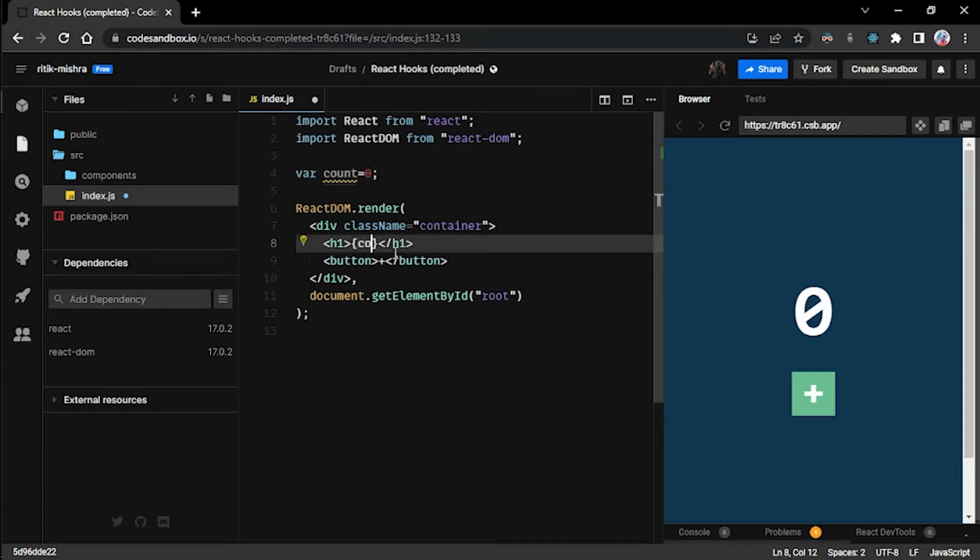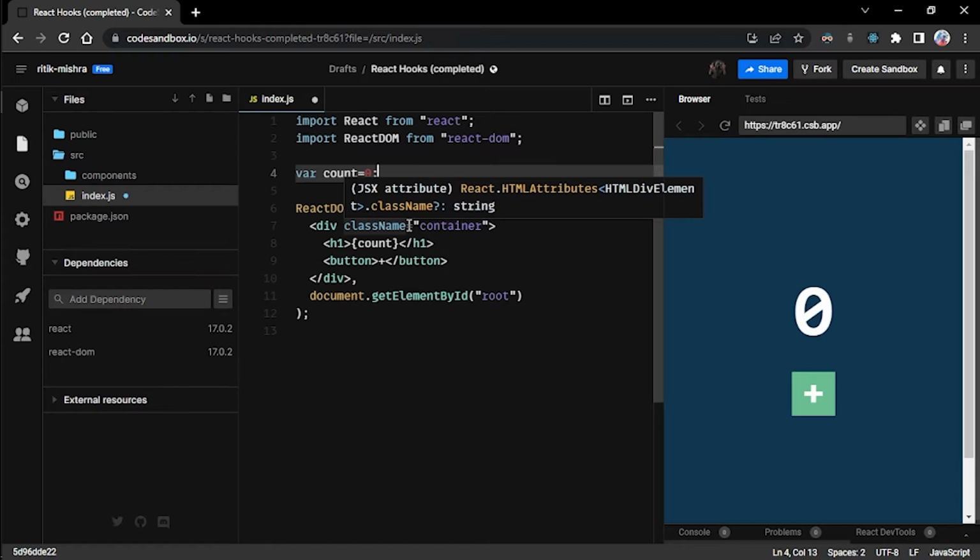And now we are rendering count dynamically by the use of these curly braces. You can see there's no big change here, but this 0 is not hard-coded anymore and it is getting rendered from the value of count.